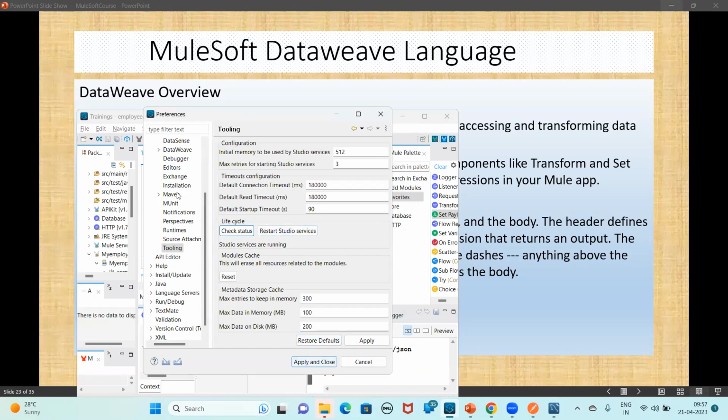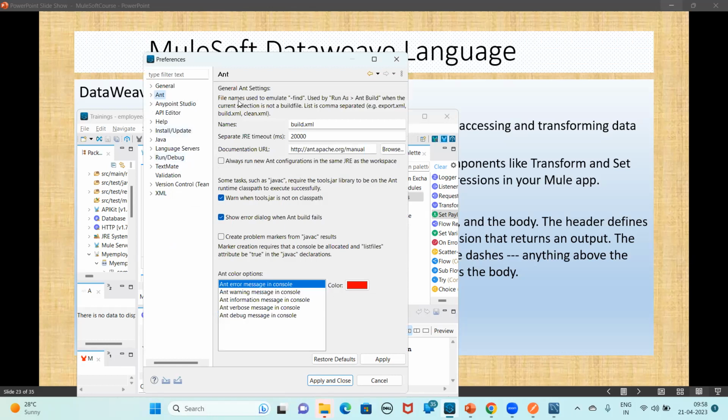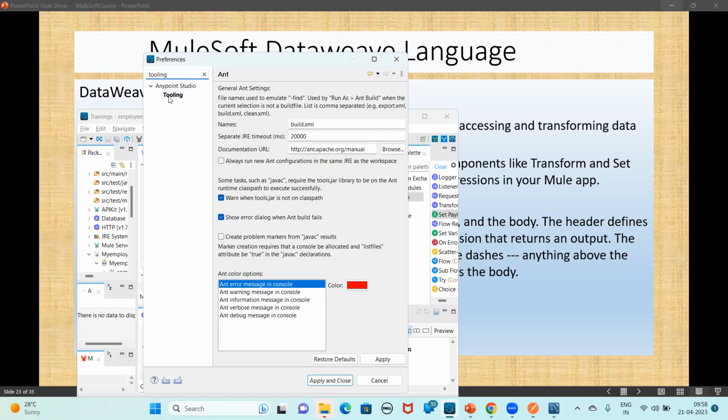Then apply and close. If you are not able to find it, maybe your system is stuck, or for some reason you are not able to see this by the shortcut, then just type tooling and you could see it. Just select this tooling. Type tooling, select this one.